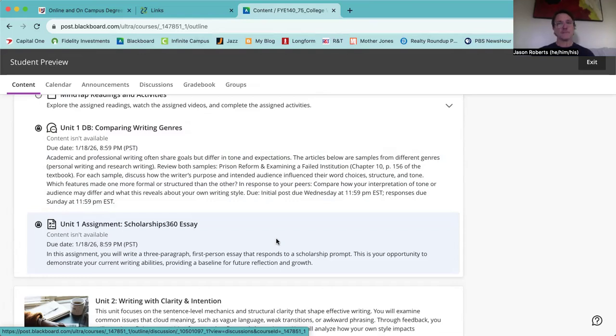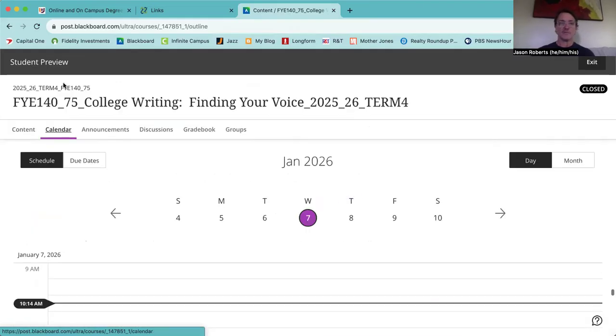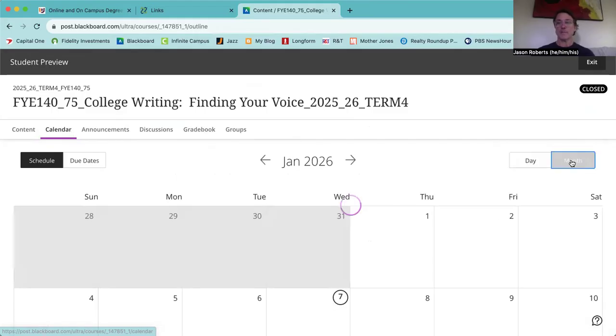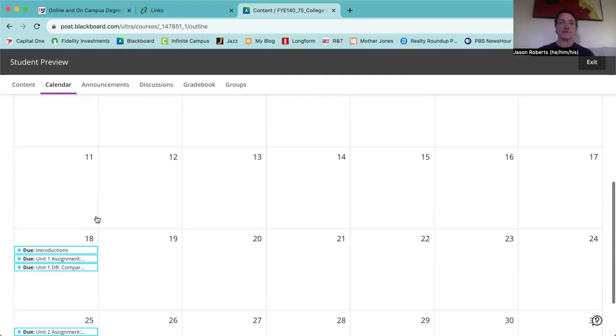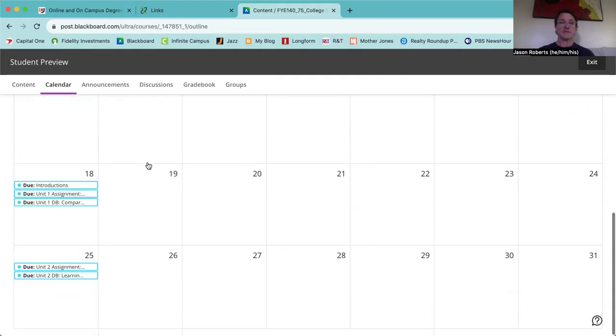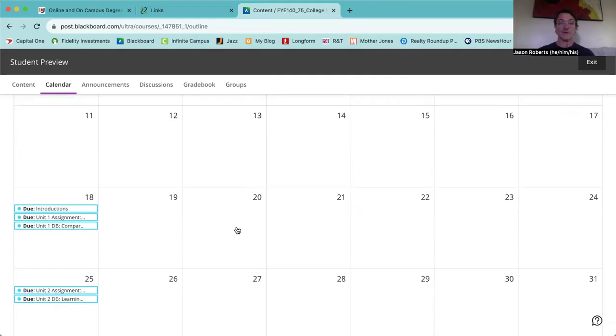In order to maximize your time, you want to make sure that you're really following the schedule very carefully. So let's look at this calendar, for example, okay? Now, if we put on the month and we look at January, our classes start right here on the 11th, basically the 12th. So you can see all the assignments are listed here, right? Assignments are due on Sundays. In the past, unless something has changed, and I'll actually have to look this up myself because I'm not entirely sure, discussion board posts have been due on the Wednesday. So we have the post due on Wednesday and everything else is due on the Sunday.